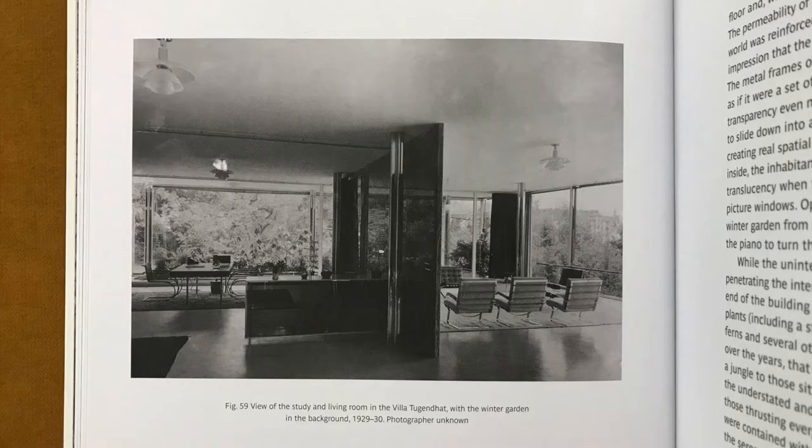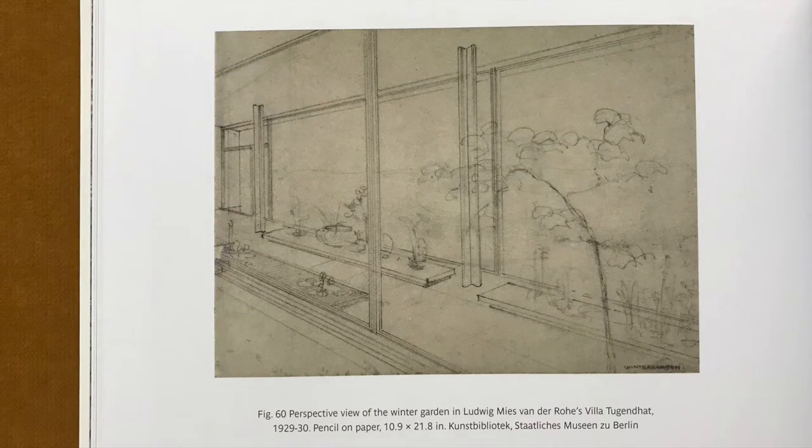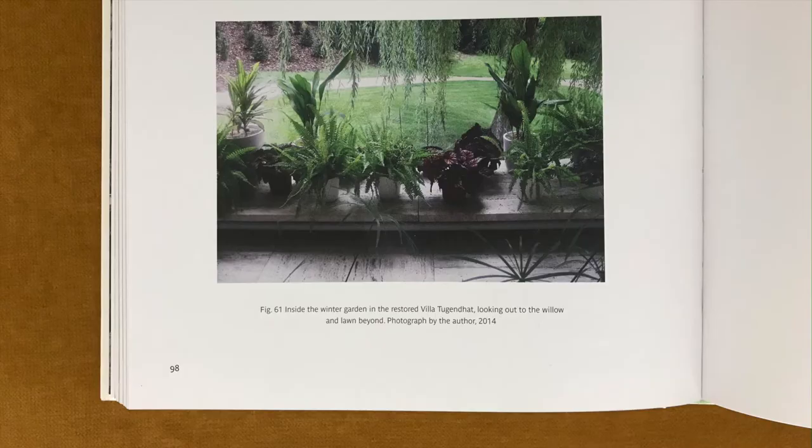Over the years, nature inside has become in turn a commodity, a marker of colonial power, a sign of aristocratic wealth and status, a component of Victorian middle-class feminine domesticity, an aesthetic strategy within European modernist architecture, a humanizing factor within late modernism in the private and public spheres, a tool within late economic capitalism, a subject of the modern scientific paradigm, and a marker of the environmental crisis.